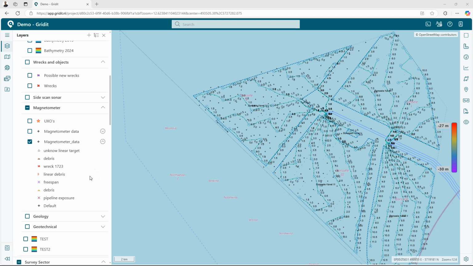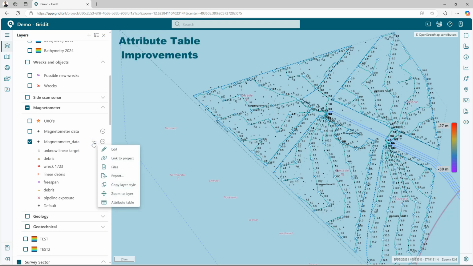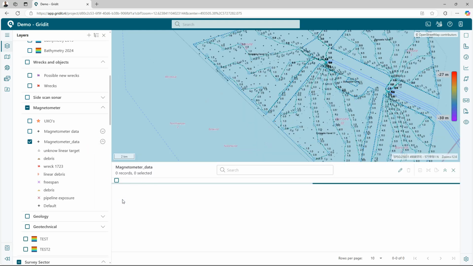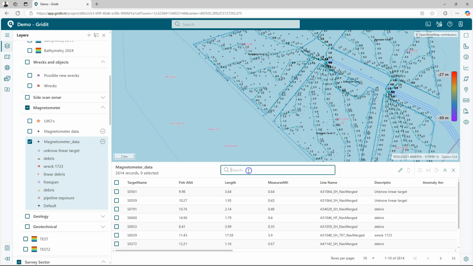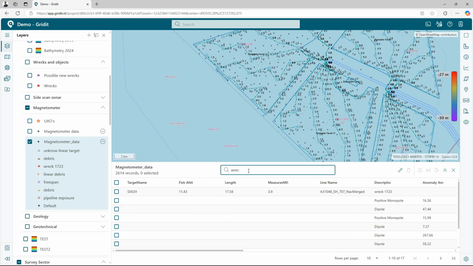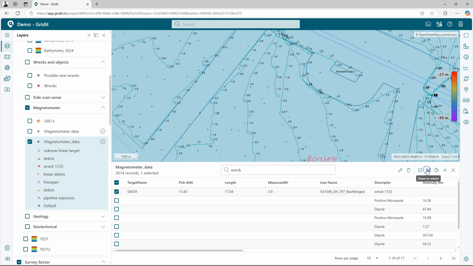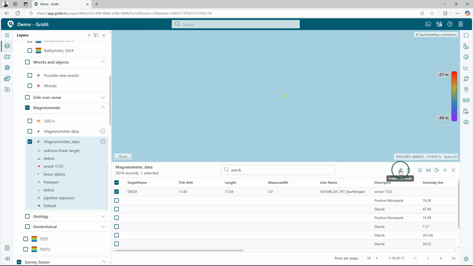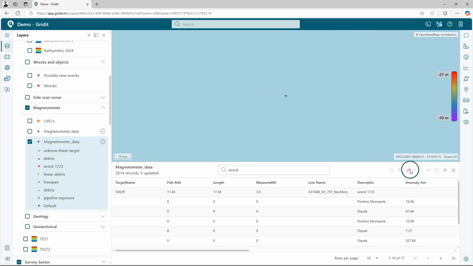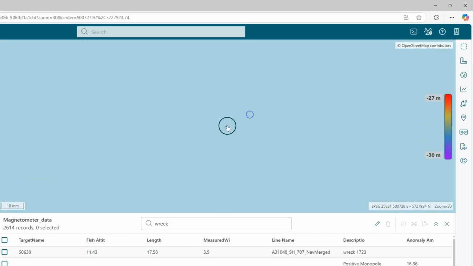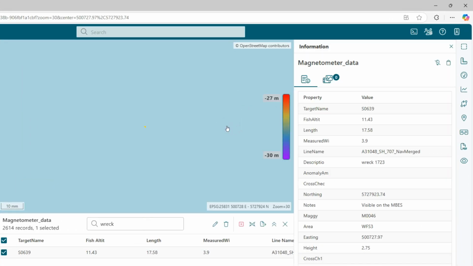Now users have the option to add media files and link them to a feature, a point, line, or area on the map. This can be done either via the Information tool after selecting the feature or via the Attribute table. Here it loads the Attribute table, and I'm looking for the Rec 1723 point. And now it's selected. I can zoom to the point. I can edit the attribute table. Or I can select the point here in the map.